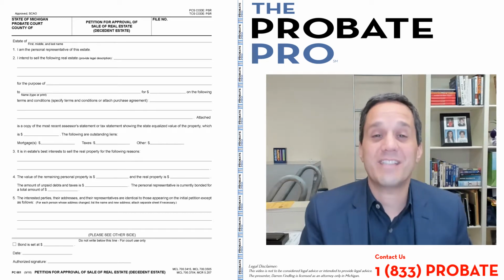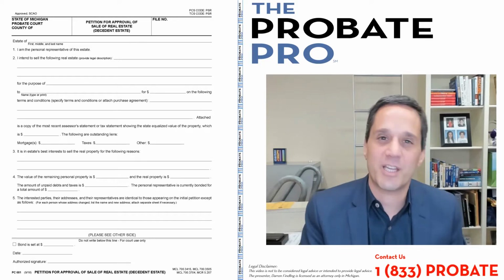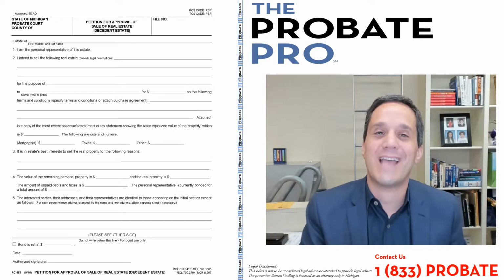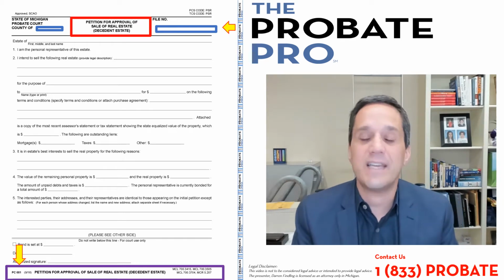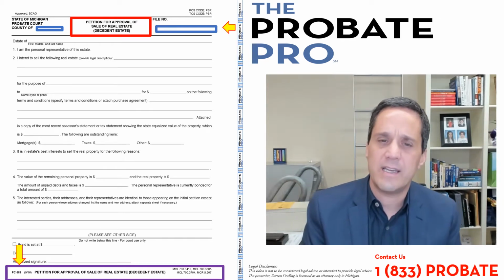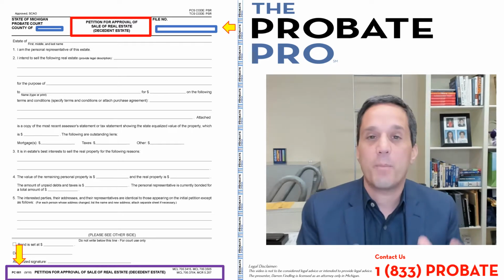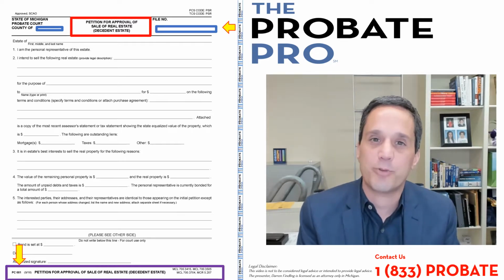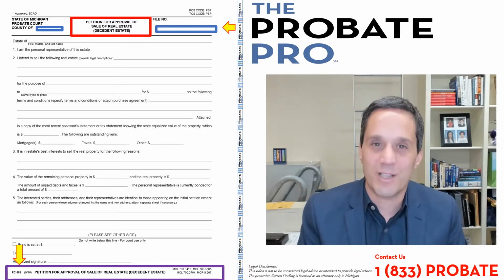Help! I want to sell the real estate, but I need a court order. Hi, I'm Darren Findling of the Probate Pro, and we're going to examine the petition for approval of sale of real estate when used in a deceased probate estate. This form is not for conservatorship or guardianship files, but specifically for the deceased probate estate in which the personal representative wants to sell the real estate.